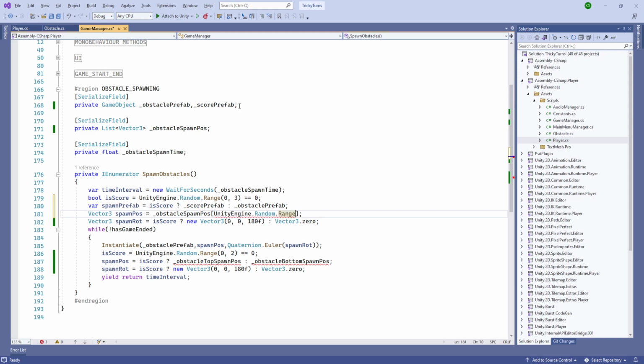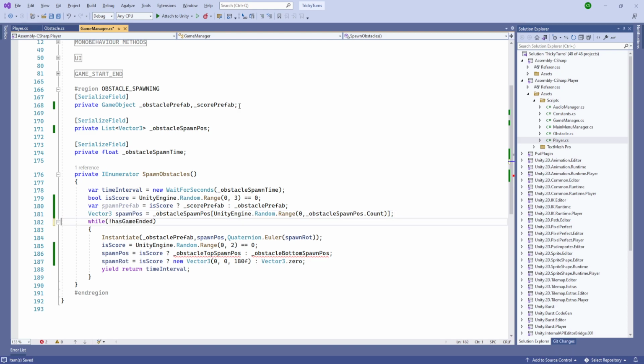I mean, it works, but random dot range is actually included in the UnityEngine, and there's some random function there, so we'll need to specify that it's Unity's random function. And what we are going to do is 0 to obstacle spawn pose dot count, and it will get us a random top or bottom position. So this is our spawn position.